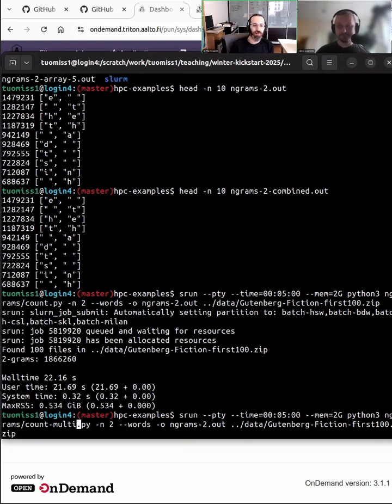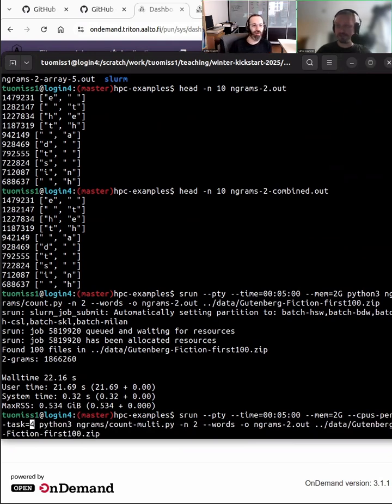Now it basically works the same, except we will tell it to use more processors. First we have to request the extra processors from Slurm. Within the srun arguments, we'll request CPUs per task equals 4.